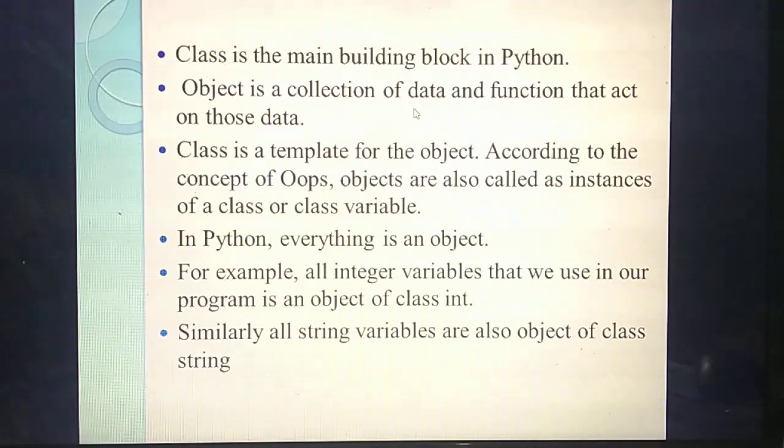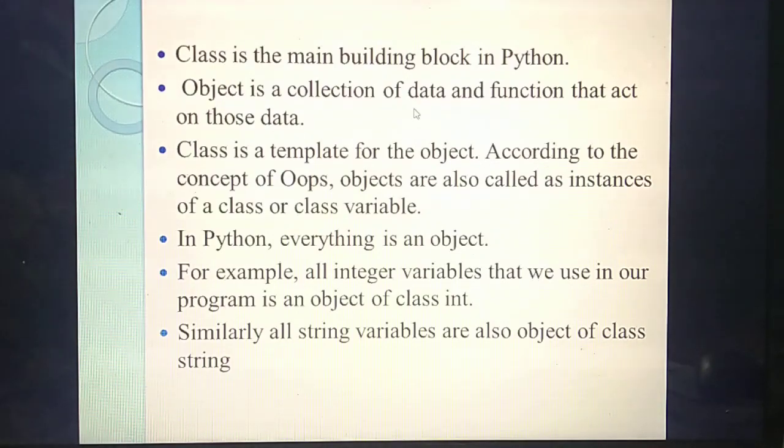Understand? So, classes are just like a template for the object. According to the concept of object-oriented programming, already we have studied, objects are otherwise called as instances of a class. You have defined a lot of variables inside the class. The variables we are calling as which variable? Class variable. Okay.